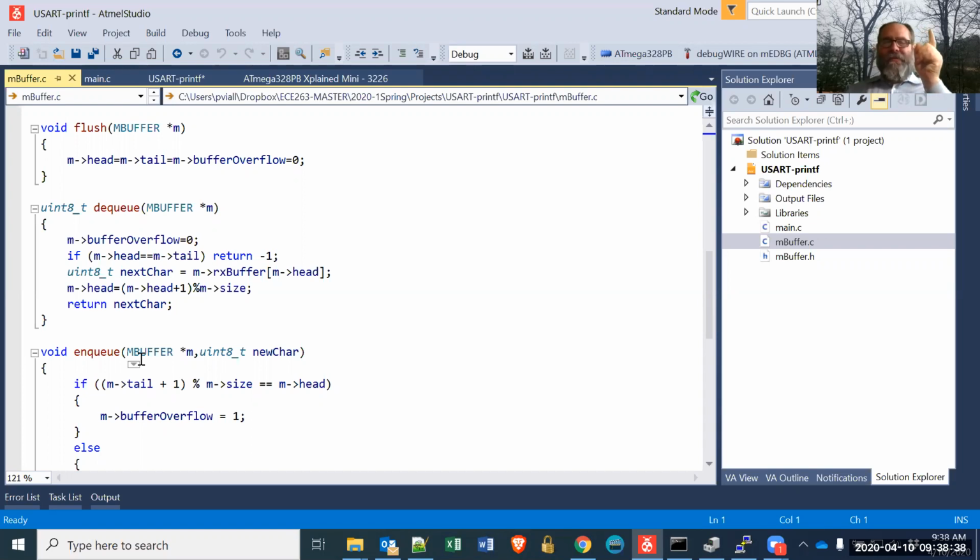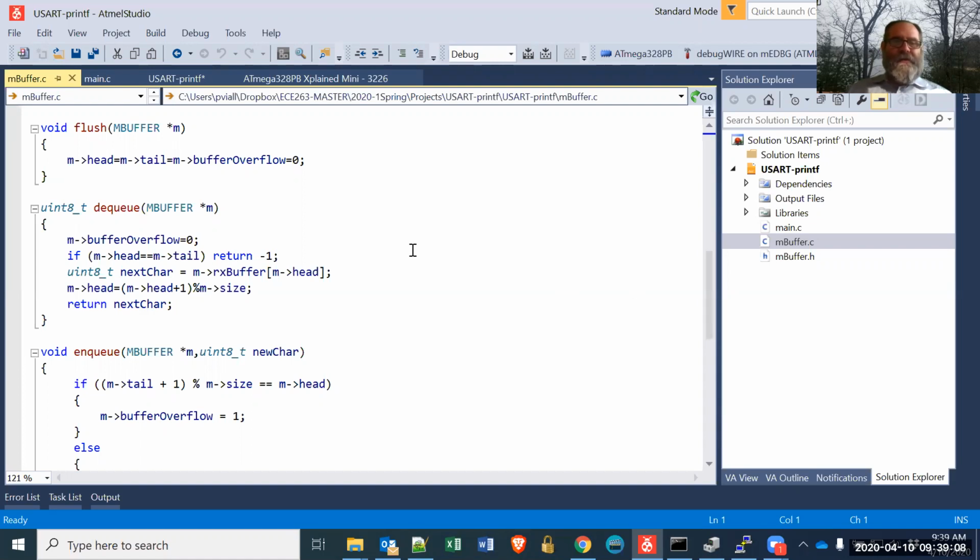You have basically a head and a tail pointer that are chasing one another. As long as there's some empty space in that queue, you can keep putting stuff in it. You've got a head pointer that runs around in a circle and a tail pointer that chases it. Head controls where stuff comes out from. Tail controls where stuff goes into. And I'll show you an example of some buffer overflow and when we have a problem in this code.